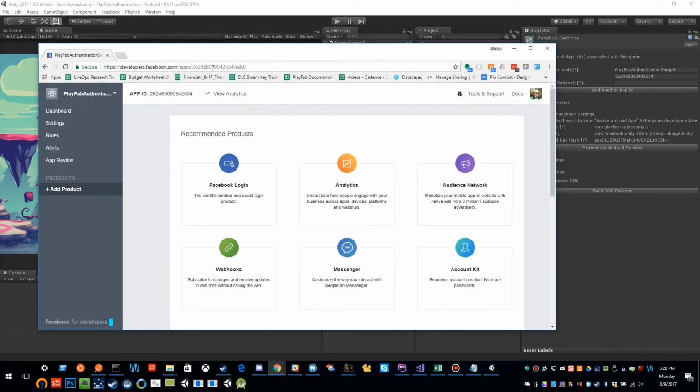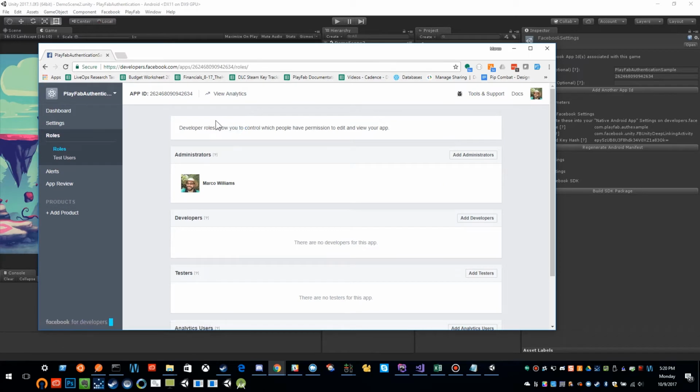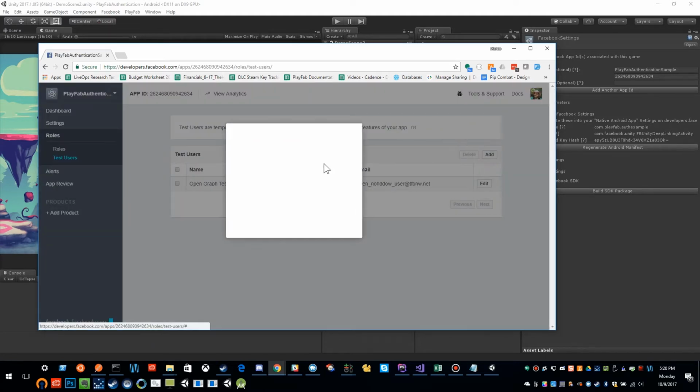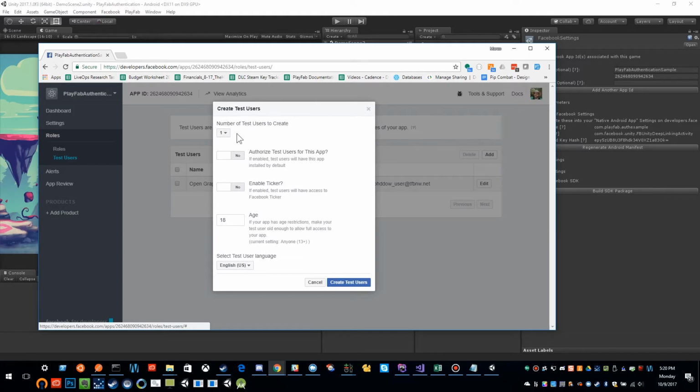But one thing that we don't have is a way to log in with a specific user. So I might be going a step too fast, but I like to define this stuff out ahead of time. And so I go to roles, and under test user, I'm going to add a brand new test user, and I'm just going to say create one user, authorize test users for this app.